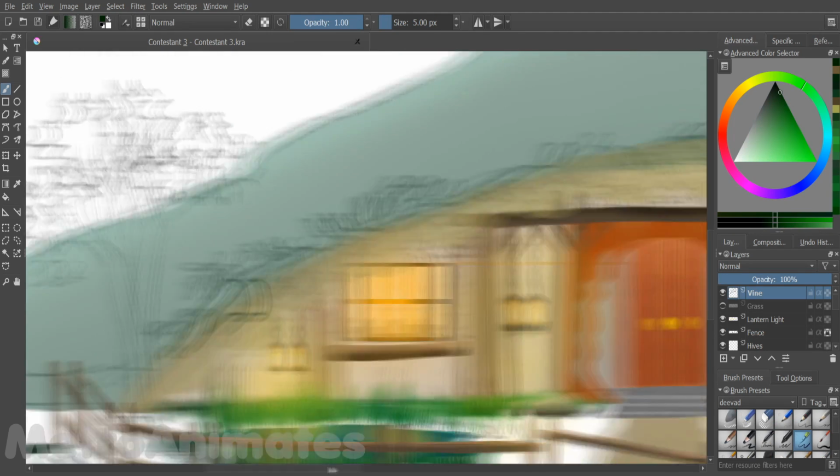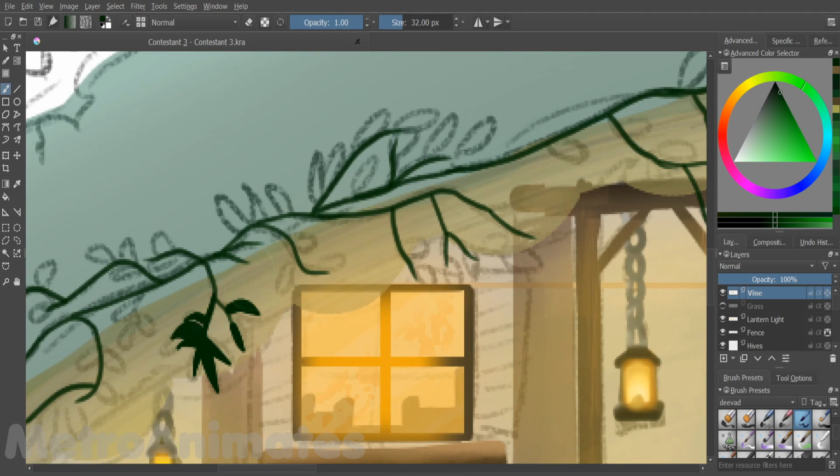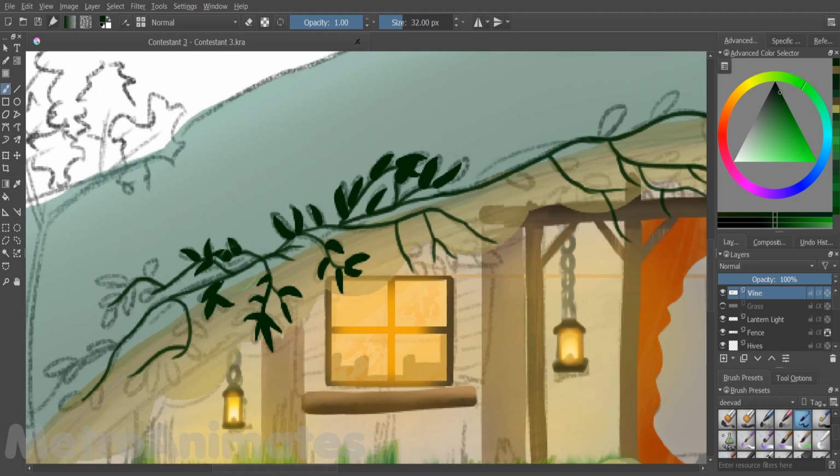Here I was just adding highlights to the front rocks in the front of the hobbit hole to give an idea of how much light is from these little lanterns.